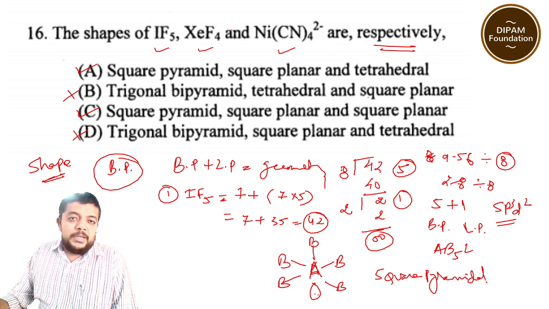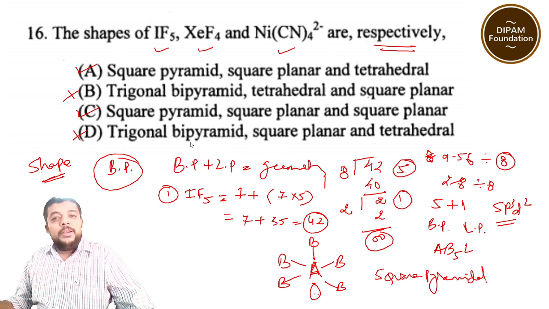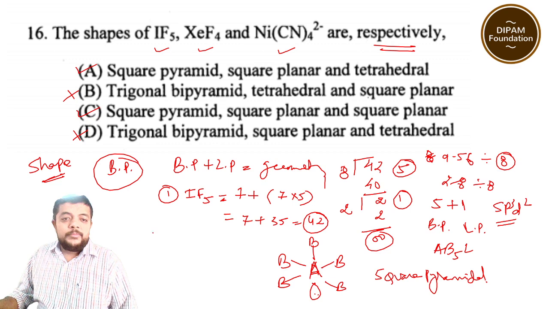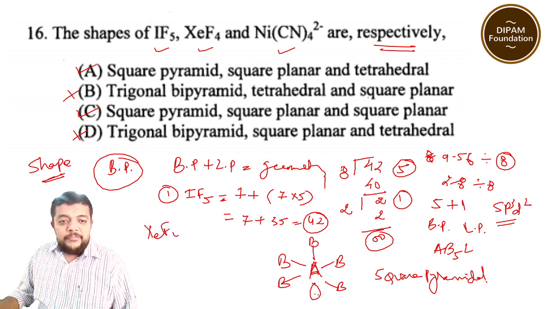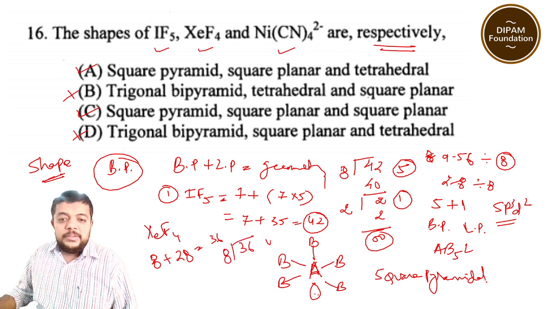Now coming to the second molecule, it is XeF4. Now I will go little fast. XeF4. So xenon will be 8. Fluorine will be 7 into 4, 28. So it will be a total 36. When I divide this total 36 by 8, it is 8 4 times 32. I am left with 4. So it is 2 times 4, and the answer is 0. So it is 4 plus 2, 6.